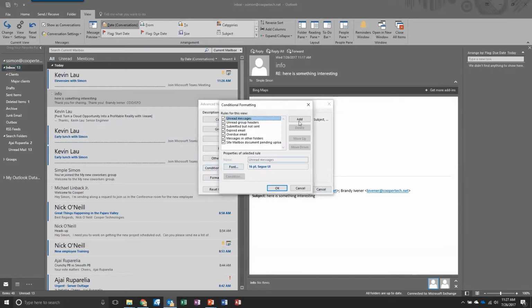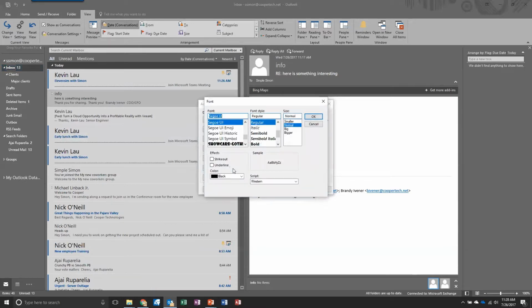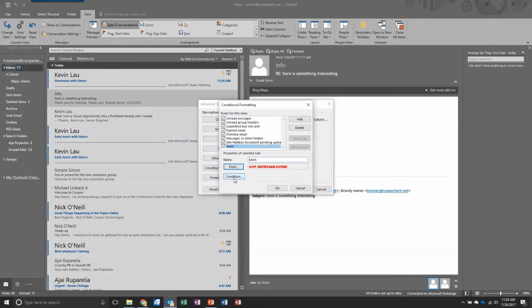The reason why I want to talk about this really quickly is you can always add a new one. So we're going to create a new one. Say, for example, if I want to use Kevin, I'll click on here in a second. So I want all emails that come from Kevin to be formatted in a different way. Let's say I want them to be red. I want it to be a different font, and I want it to be really big. For whatever reason, a lot of people will use this if you have incoming messages from major clients and you want to make sure you do not miss them, or if you have a manager and you want to highlight any messages that come from the manager.